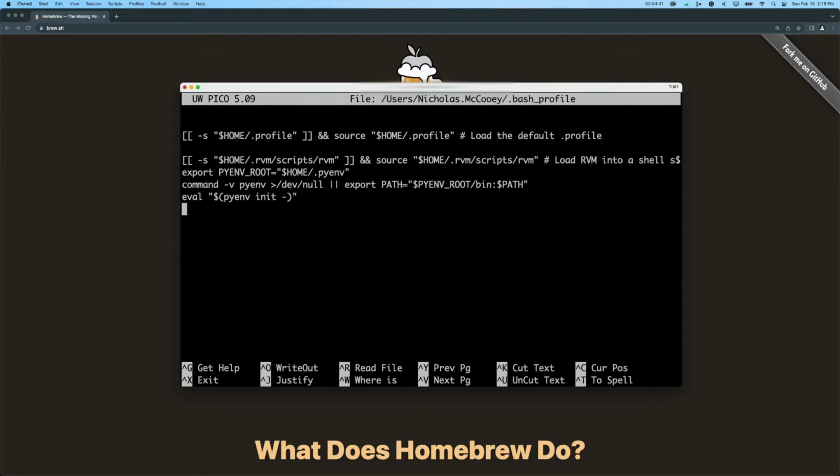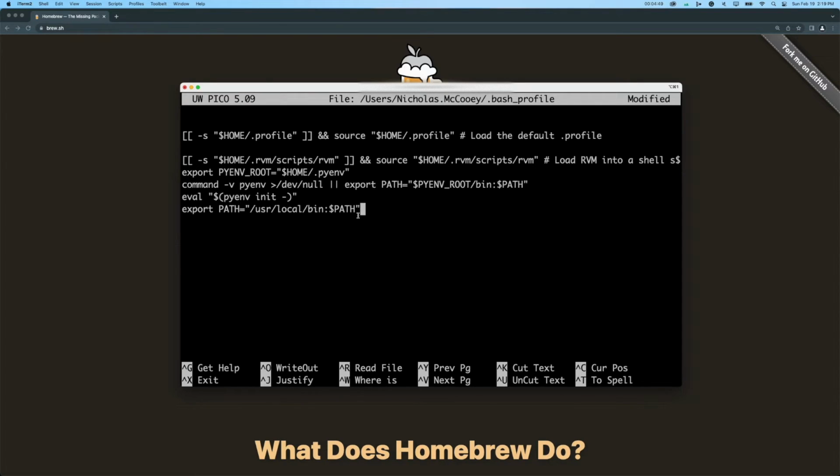There probably will be a couple different things in here, but you simply want to paste this export command. It's export PATH=/usr/local/bin:$PATH, and this will add the Homebrew directory to your path. That way we can access Homebrew anywhere on our computer.